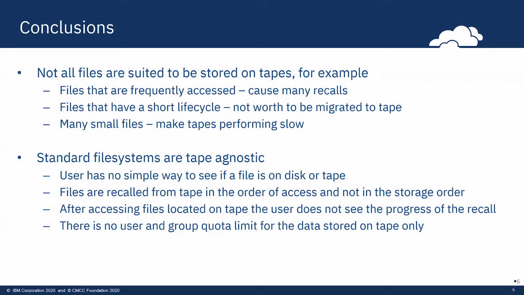And as mentioned also before, there's no user and group quota limit for the data stored on tape only, which makes it really hard for the admins to control what's being stored, how much is being stored by user, and stuff like that. And these are the key challenges with tiered storage file systems.